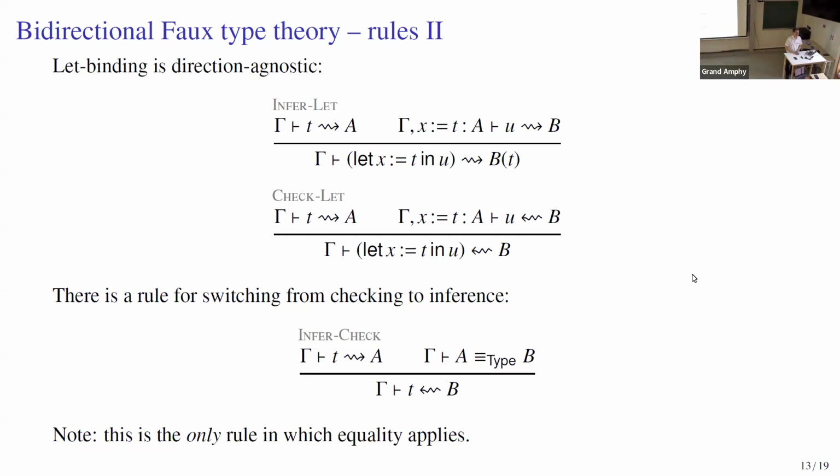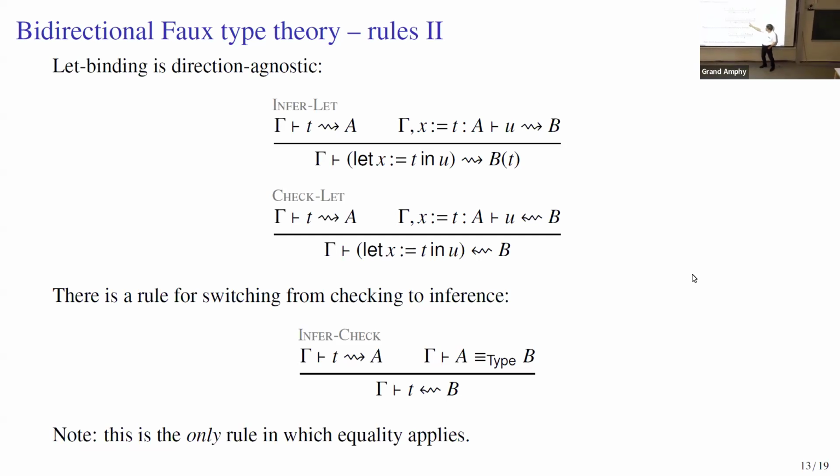Question. Can you program in a way that you never have to invoke infer check, or it never gets invoked? No, I don't think so, because even if you have just one variable applied to another variable, the variable that's in the argument will want to be checked, but it's inferring. So I think it's difficult to do this. I also will come back to this now and correct myself. See, I can think in parallel while I'm answering questions. So there is a benefit to this.